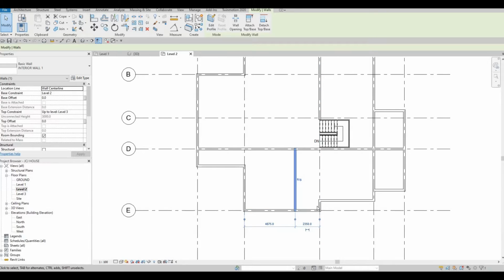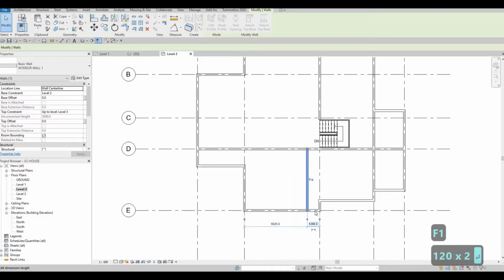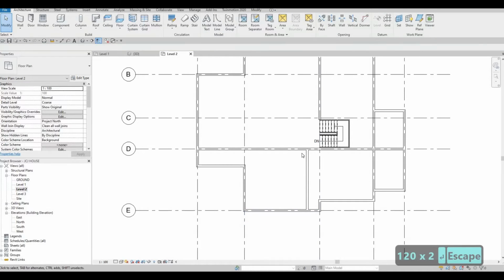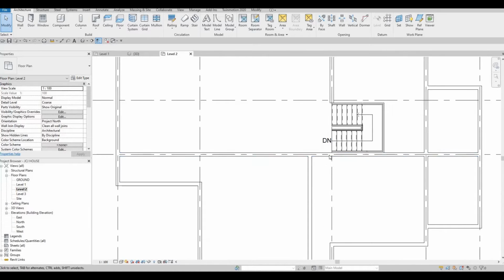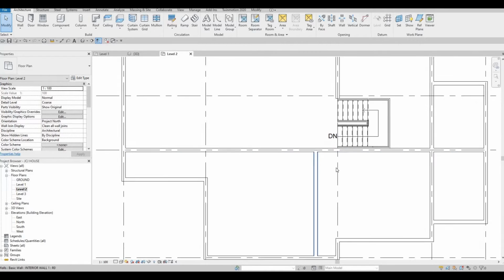Actually that's too much, so I'm gonna change that. Instead of 2350, let's make it 1200. Then let's have it like that, so we have enough space so that we can put a door here for an opening.